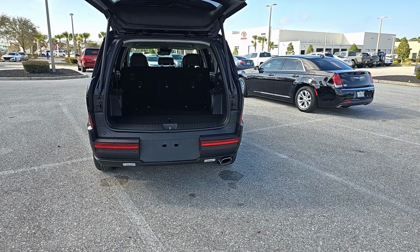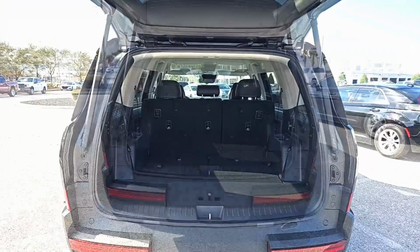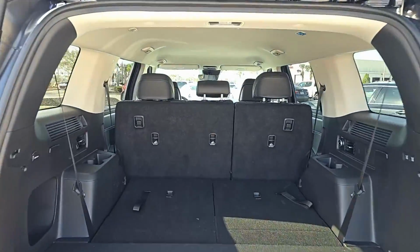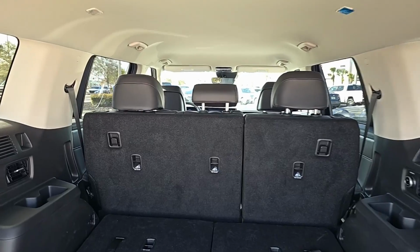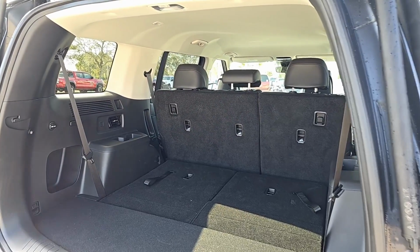Now we have the third row seat folded down. Let's see, as far as the room, let's see what we have. And there's tons of room. So Hyundai definitely maximized the cargo space right here in the back, especially with the third row seat folded down.